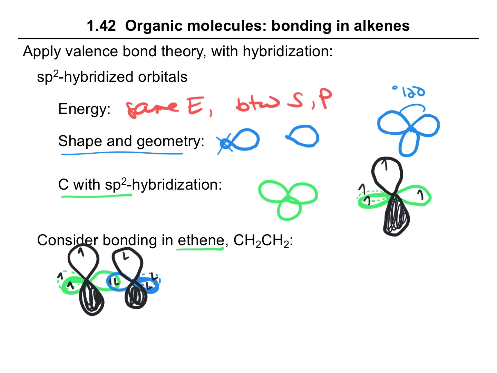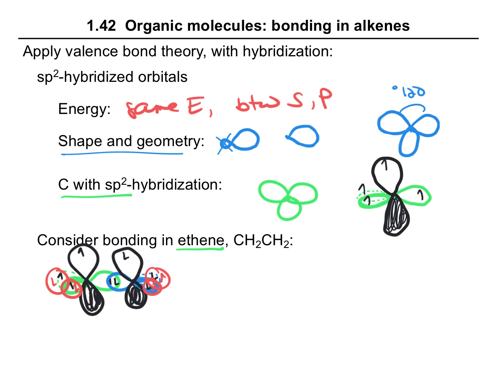So now that leaves us with hydrogen, and we have a hydrogen s orbital that can overlap with this sp2, another hydrogen, and another hydrogen. So this sp2 orbital is overlapped with this sp2 orbital to form a sigma bond between the two carbon atoms. This sp2 orbital is overlapped with a hydrogen s to form a sigma bond between the carbon and a hydrogen, and the same is true for this one, and this one.